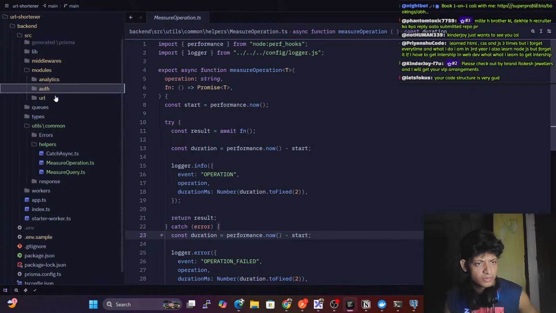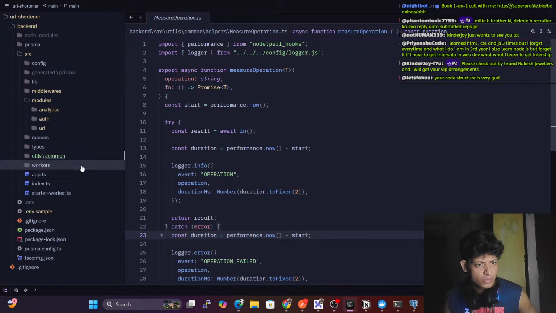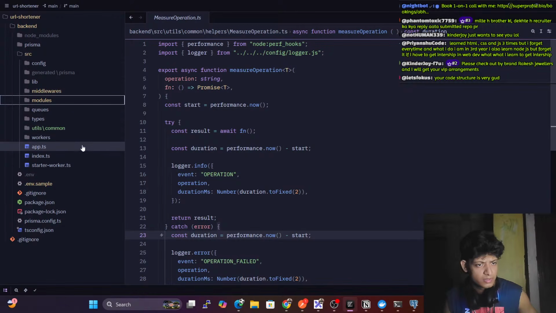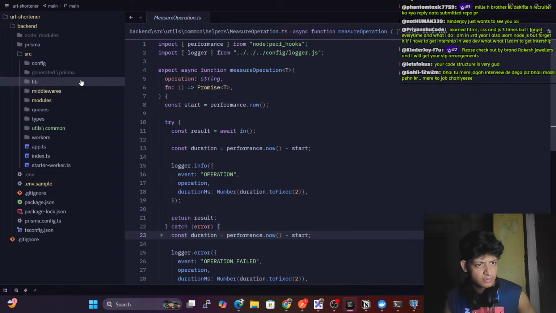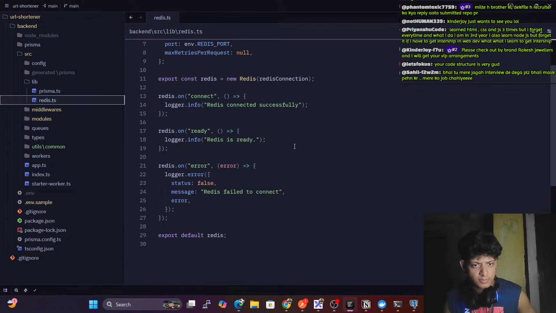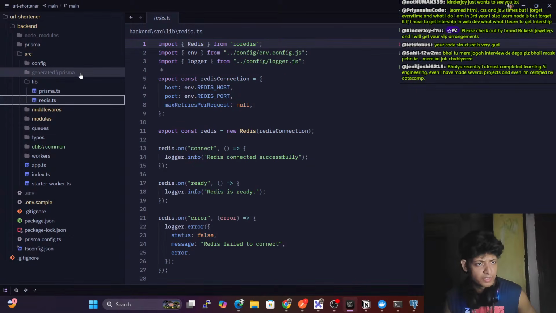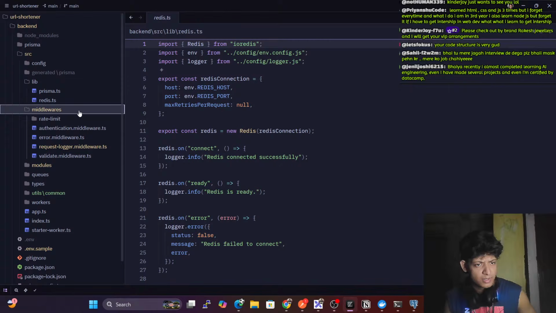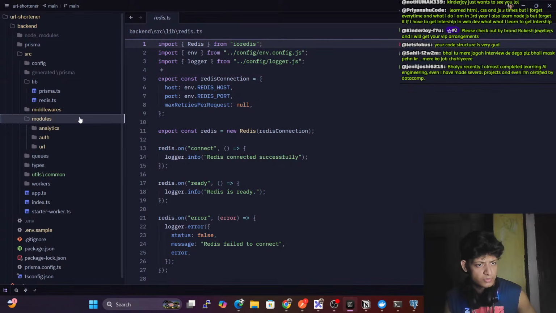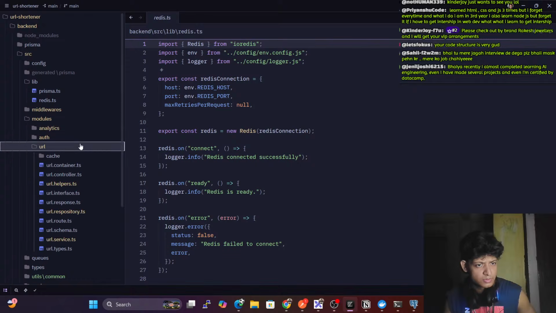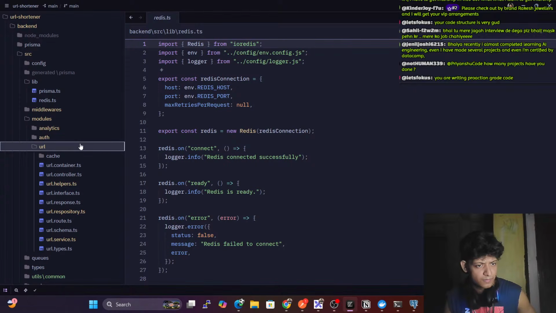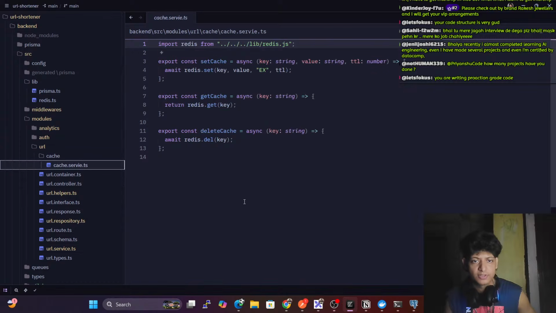We go here, Redis, this one, src lib Redis. Okay, and middleware, modules, URL caching, cache service here.